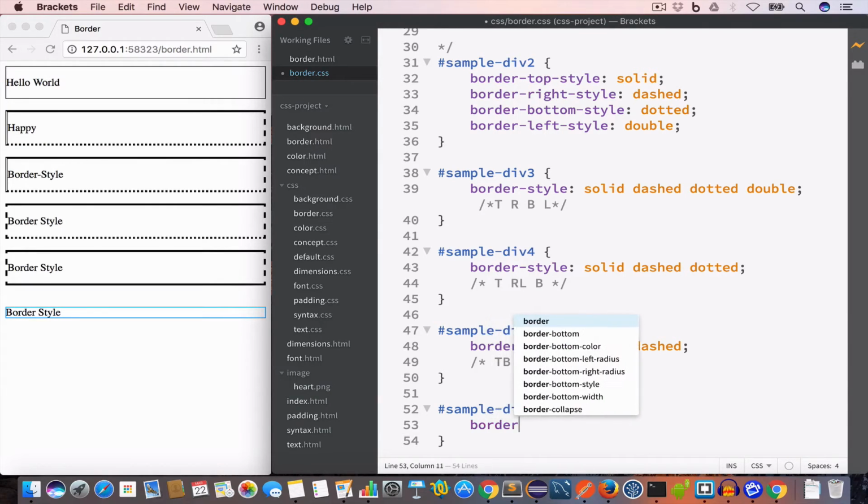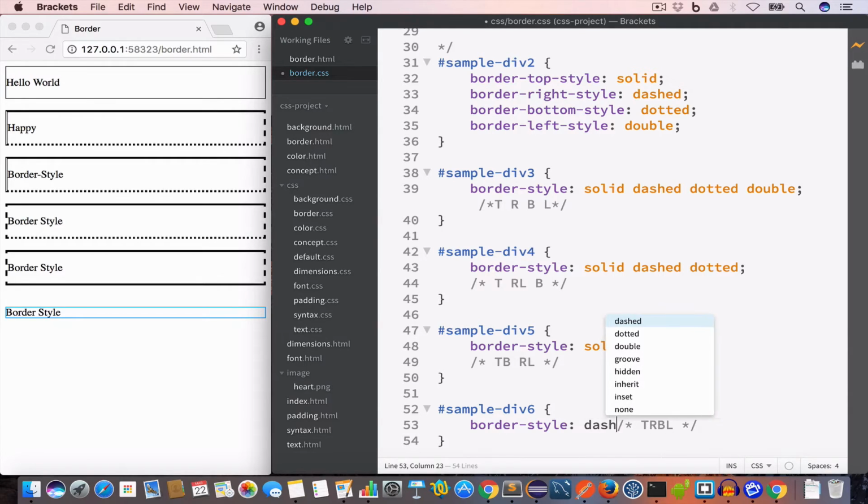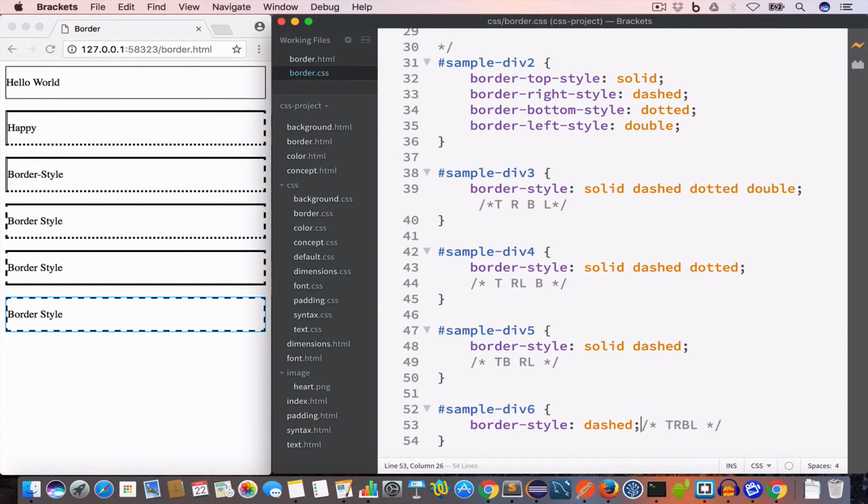So we'll write border-style, and when we merge the values top, right, bottom, left into one single value, which is dashed in this case, this single value is applied to the top style, right style, bottom style, and left style.